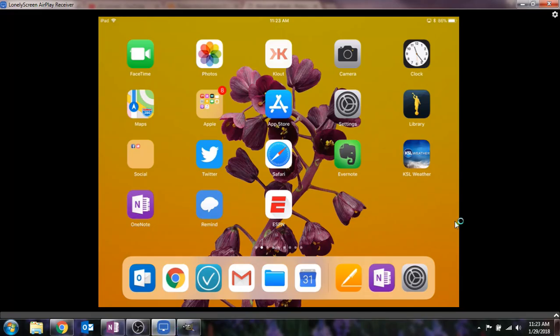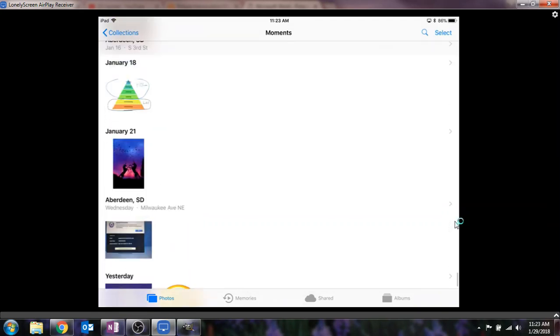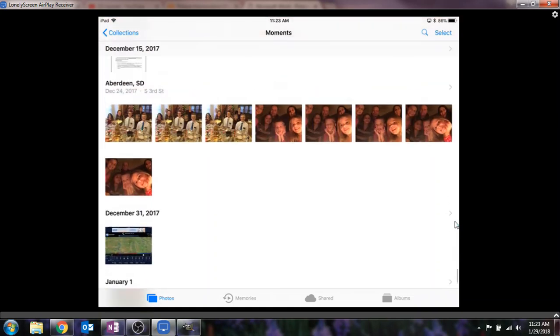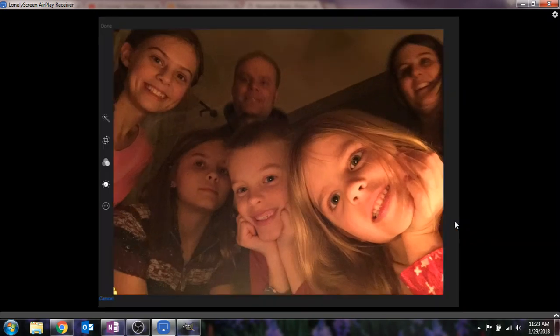I did want to show a little bit about these on the iPad, so I have that up here. This is my iPad, and I'm just going to use the Photos app on the iPad to manipulate a photograph or two. Let's see if I can find a good photograph. I've got some funny ones on here for sure. Alright, so here's our family, and what I can do with this is I can hit the edit button on this, and it will give me these various options on the left hand side here.